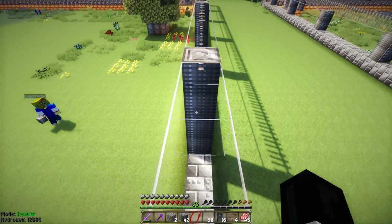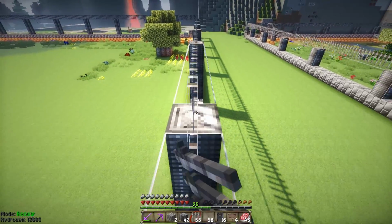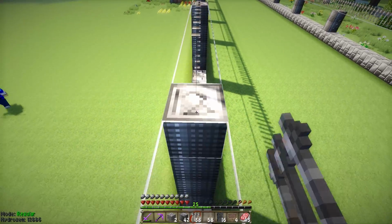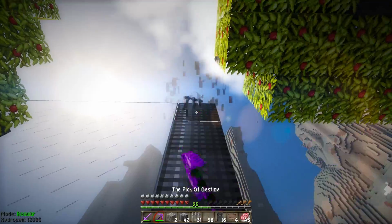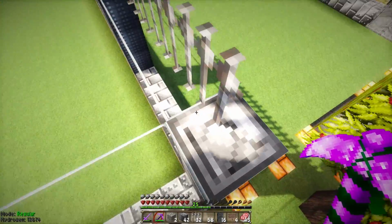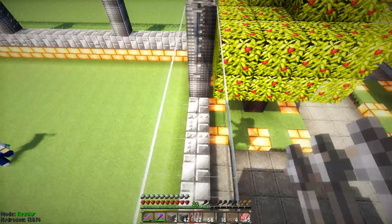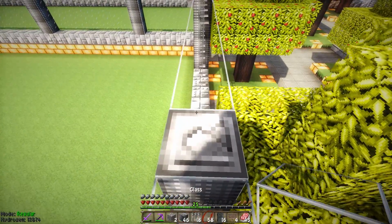We're all good. We've got just about enough stuff, and as long as I can go around with these iron bars quickly and just do this, because you can't fly up here, I'll take care of this. Okay. I think we'll be pretty good to go. We still have to add the little entranceway bits, but that's fine. I can do that off camera. That's not important for us to worry about right now. We can take care of that later. Oh, there's a bit missing there.